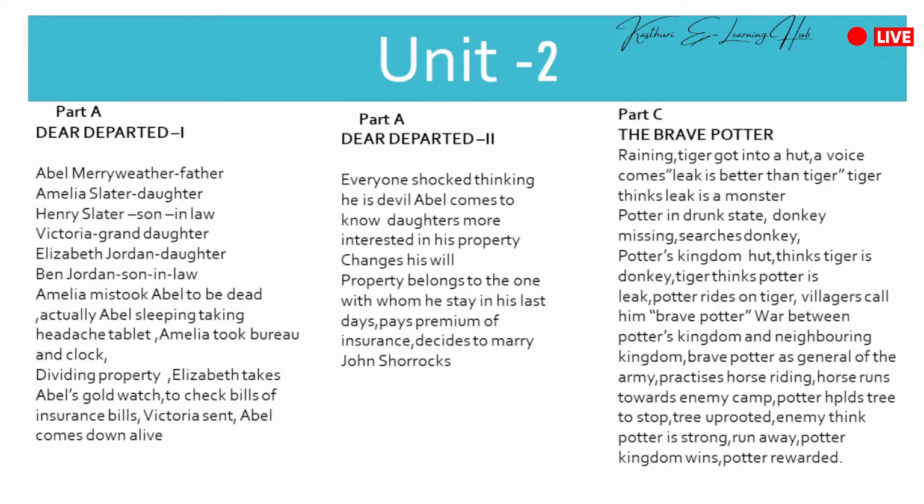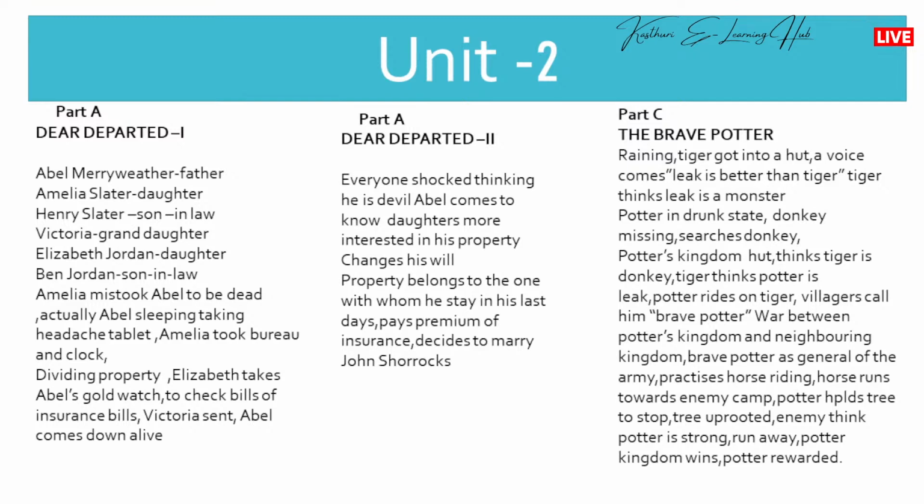Who is her sister? Her sister is Elizabeth Jordan. She informed her sister, but actually, three years back, Elizabeth and Amelia had a big fight. So Elizabeth did not come to Amelia's house for a long time, and there was a doubt whether she would come or not. But Elizabeth came to the house because Abel was dead. The father was dead, so she had come.